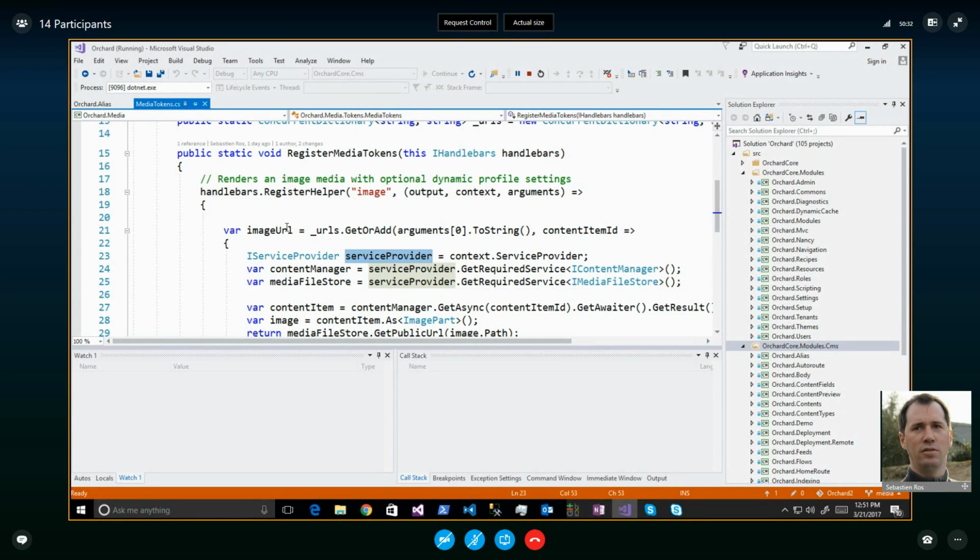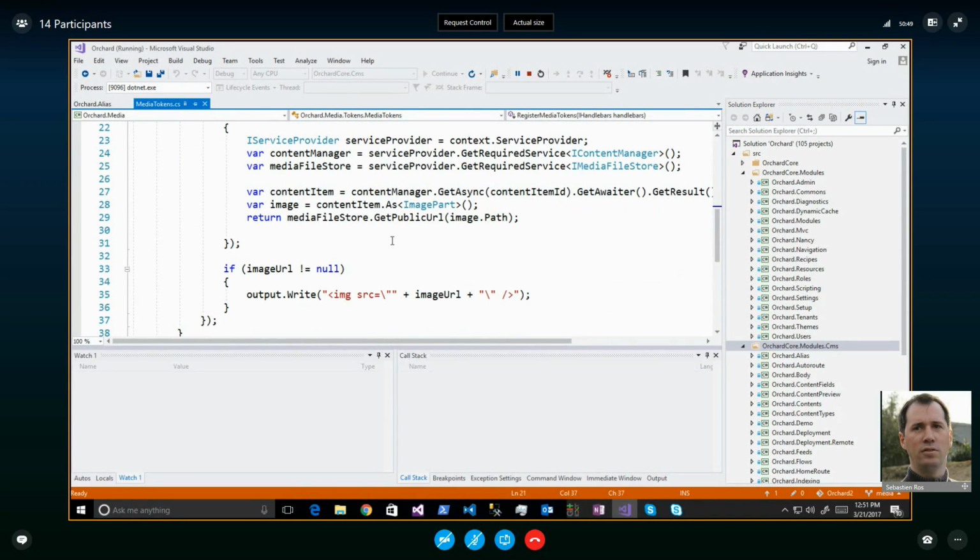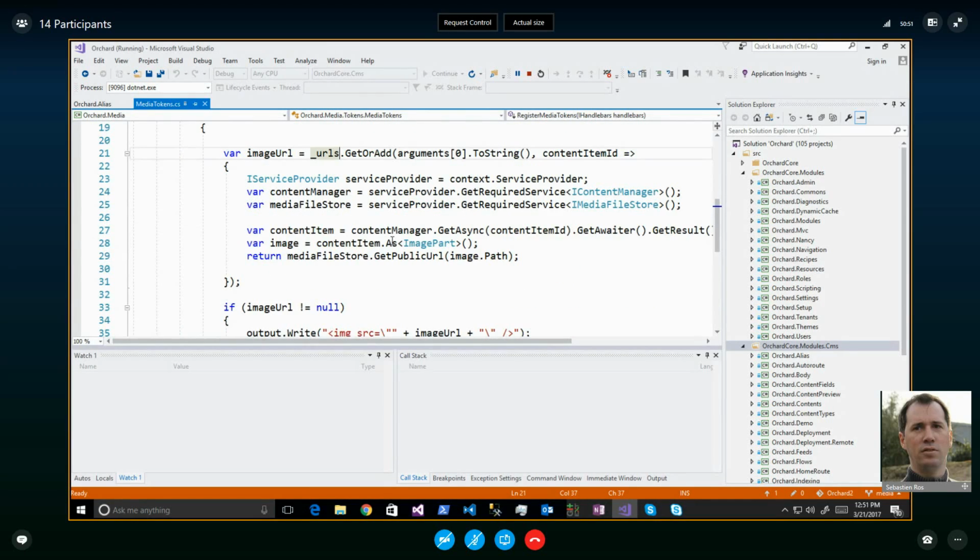And that's good, because I will implement a custom service that will cache the URLs for media. And we will be able to invalidate the URL when the media has changed, so we can safely cache. I have the scenarios written in some notes. But that's how it works.